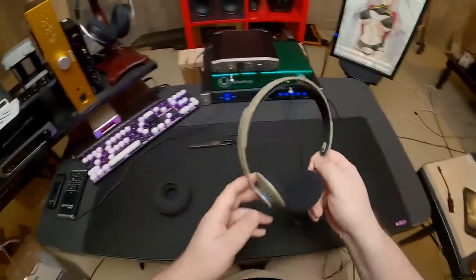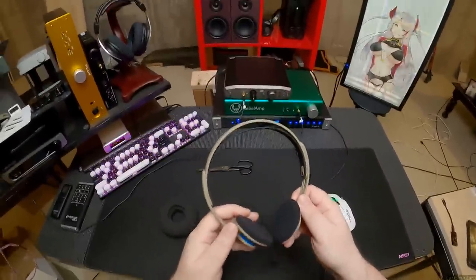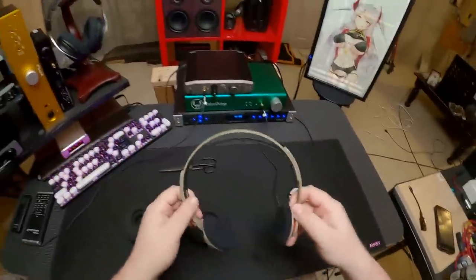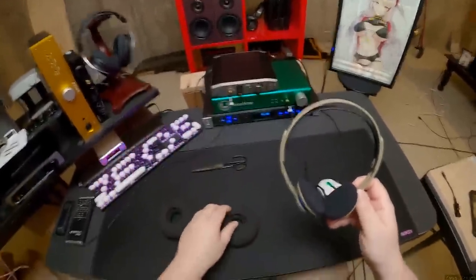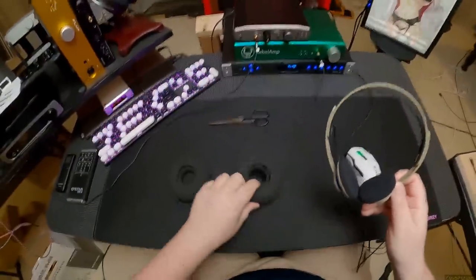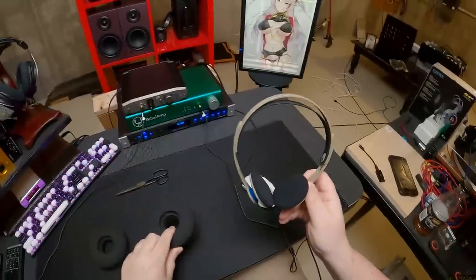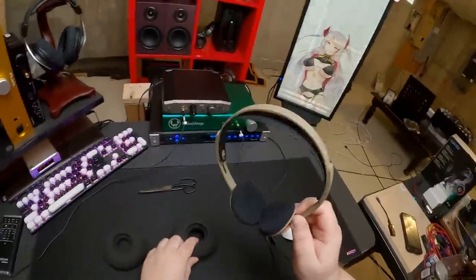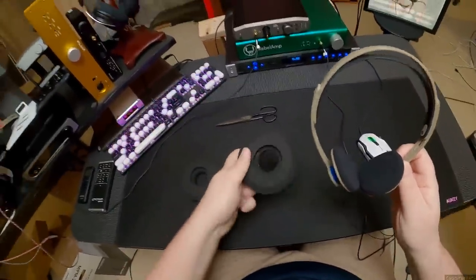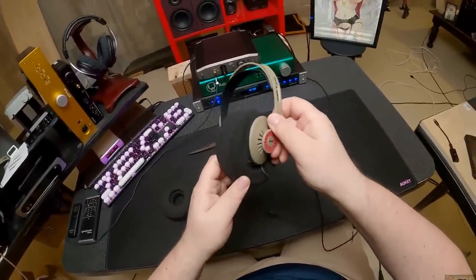And I'll go whoop. And here's the mod. Are you ready for the mod? This is the entire difficulty of the mod. And the clamp, this is going to take care of that, because the pads are so big, it's no longer pressing on your ear. And you don't have to take off the original pads either, because these have a hole in them. You could take off the original pads, but I think they have something to do with the tuning.